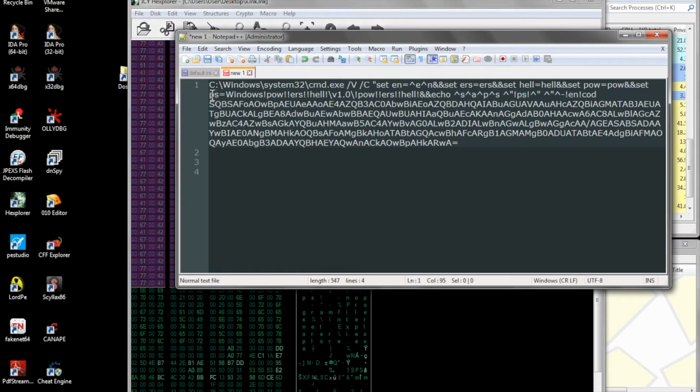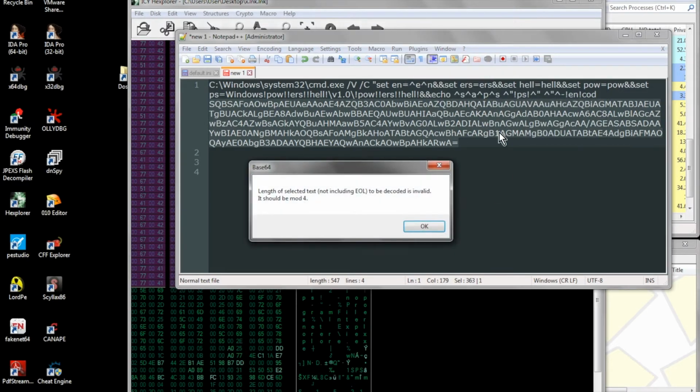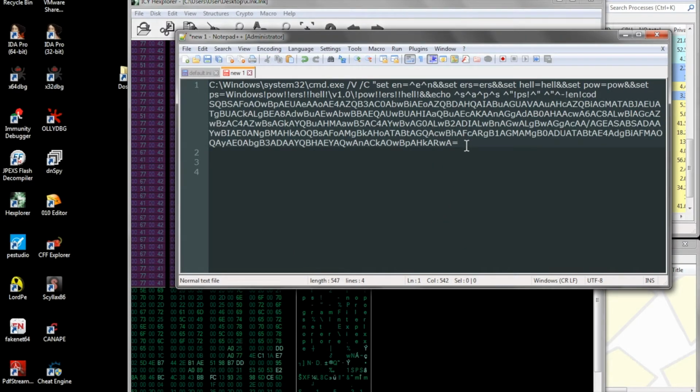So the PS is this variable, the PowerShell, and then it's passing in the argument of encode. That is for base64 encoding and decoding. So in this case, we can be pretty sure that this is in fact base64. So we can go ahead and base64 decode it, maybe, possibly.